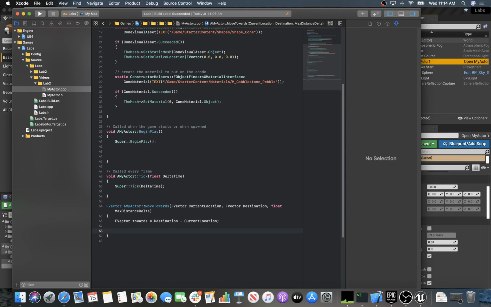distance delta. Now, here's something that's interesting about games is that we're trying to draw 60 frames per second and do basically millions of calculations in order to make everything draw very nice and pretty for the end user. So we try to save speed in obvious places as much as we can. So we're going to do that here. And whenever you calculate the distance of a vector, so in essence, the length of the vector, if we were to try to calculate the length of towards, that would require a square root operation. Well, it turns out the square root operations are pretty expensive to do compared to a multiplication.